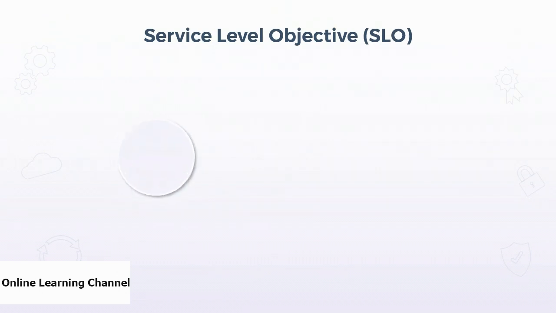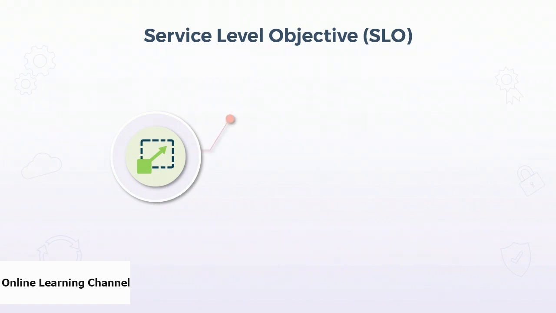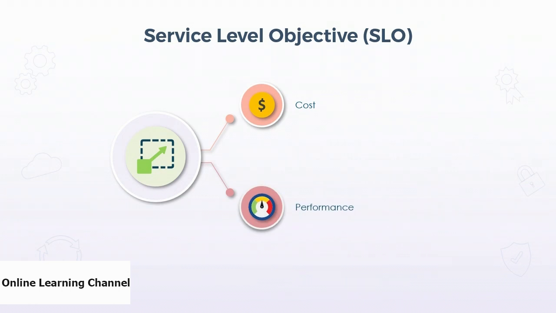Service level objectives. An SLO, or service level objective, is an agreement within an SLA about specific metrics. So what metrics do we monitor to determine the performance of our data warehouse units? We're more concerned about cost and performance, so we want to balance the difference between cost and performance. The service level objective is the scalability setting that you can use to determine your cost and performance. You increase the scalability setting, you get increased performance and increased cost. If you decrease that service level objective, you get a decrease in cost and also a decrease in performance.